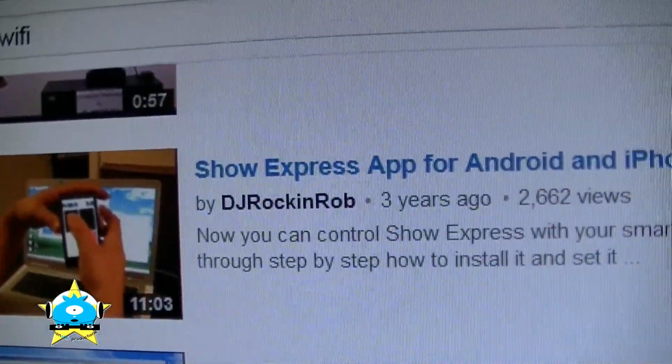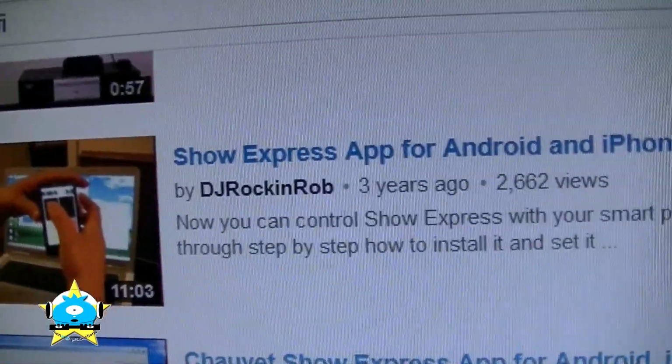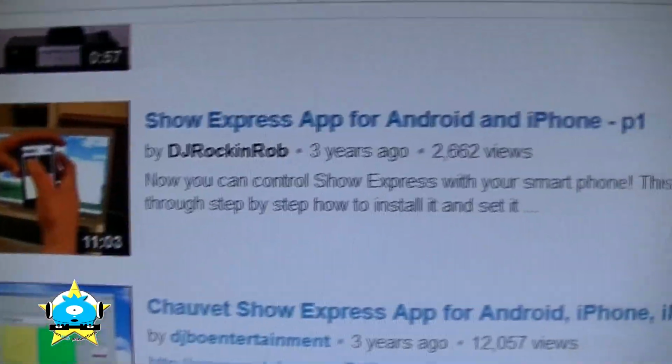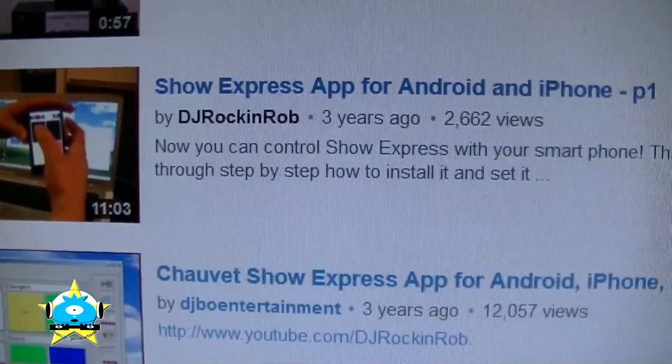So for more information on how to set Chauvet ShowXpress up with your wireless device, just make sure you check out the YouTube videos, because this stuff is right on here. Like DJ Rockin' Rob, where is his? Right here, he had a detailed tutorial on how to do it. And this stuff has been out for years. There are all kinds of videos on there. Rockin' Rob, Mikey Mike, a few others. And they all go through the same thing, how to set up the port with your firewall. It's step by step. It's like three steps and that's it. And that's basically it for your laptop. And that's all you gotta do.